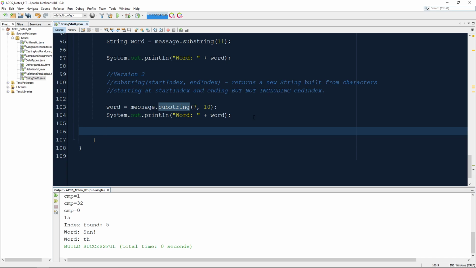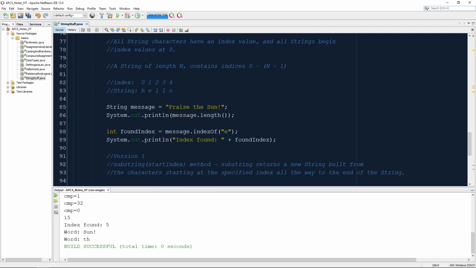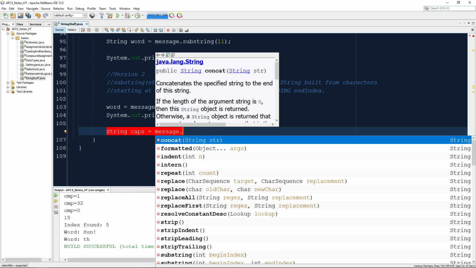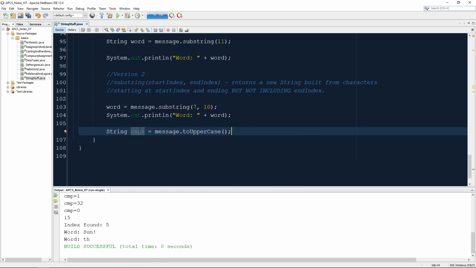So another thing we might want to do is capitalize all the letters in a string or make them all lowercase. So if I have a sentence like "praise the sun", if I want to change this to be more bold, I'm going to make it all caps. And so I can say something like string caps is equal to, and again, still dot notation, so who am I capitalizing? The string message. And there's a method called toUpperCase. And toUpperCase is another method like length that has no input. I still need the parentheses, but I do not need to give it any input inside them because it doesn't need any extra data. It has access to the characters, and it knows how to capitalize characters, so all we're saying is, can you generate a new string?